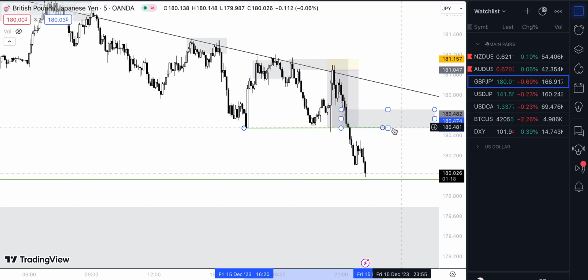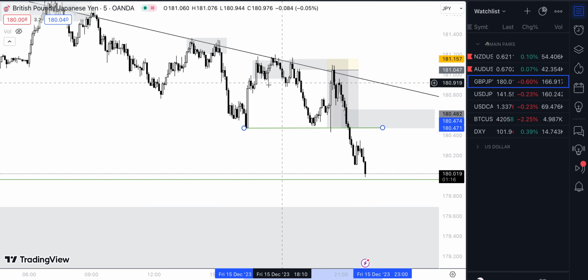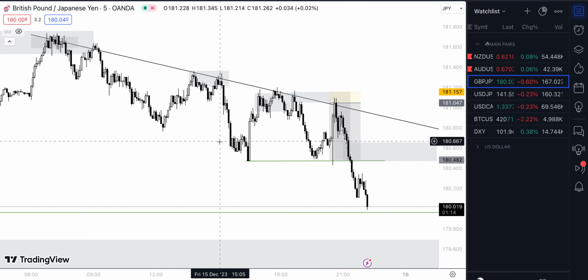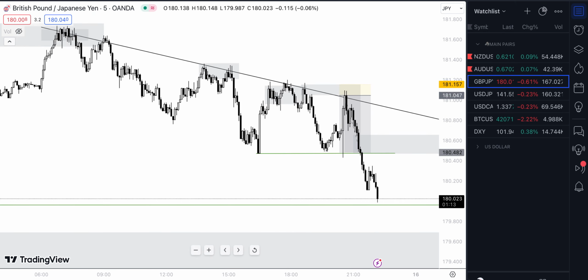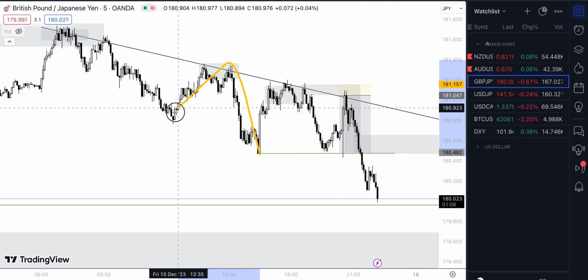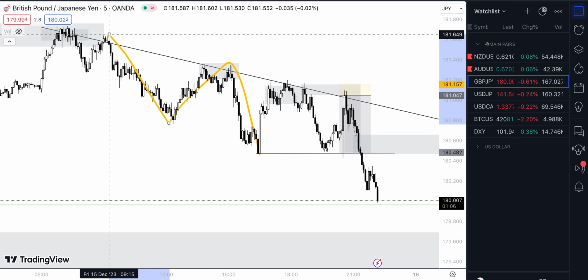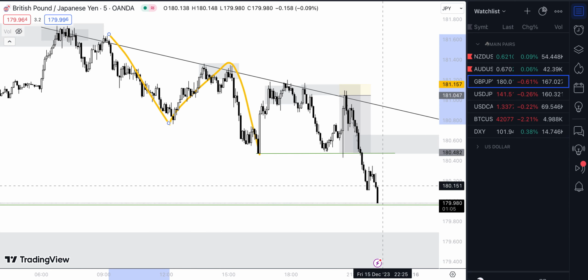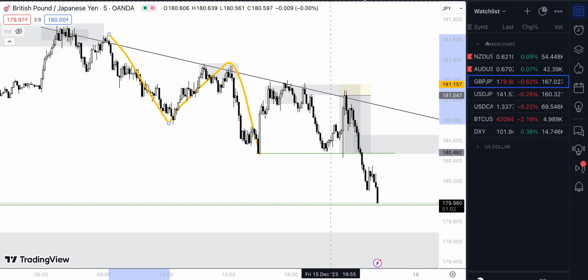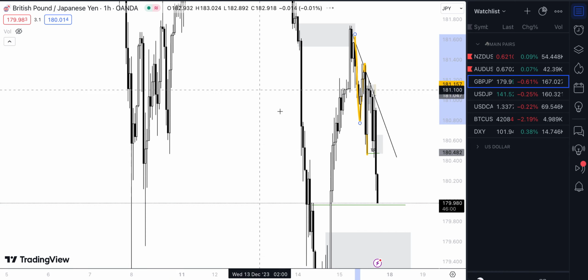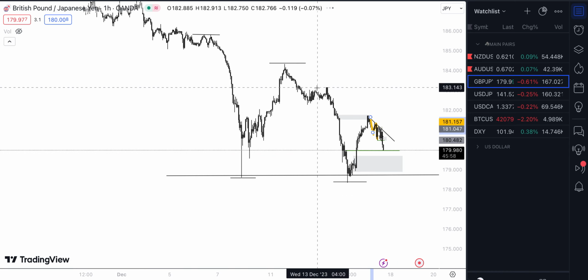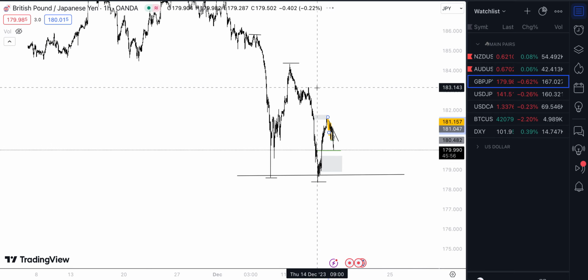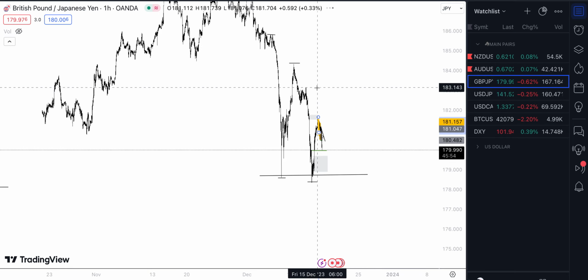We had the double bottom here, and the reason why I got into this trade is, as you can see, the market structure here: we have a low, a high, a low, a high, forming downward structure. And if we zoom out on a higher time frame, I used the 1 hour, I noticed, okay, currently we are in a down structure, and this is how I do my smart money.